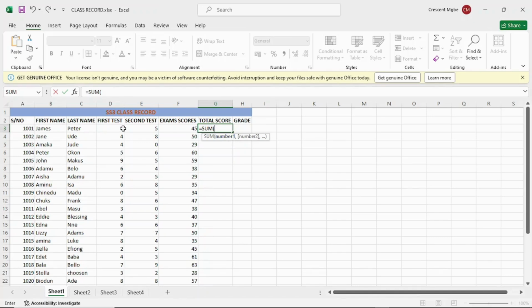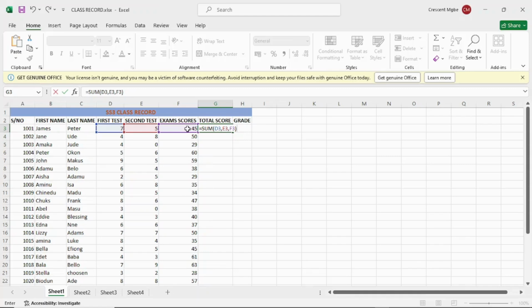So if you come here and click on this first row, as you can see, the data on this first row is column D, row 3. So it is taking the information in this row. Put your comma, then go to the next value you want to add, which is this one. Click on it again, put a comma again, then put this one. It means you've collected all the information you want, then you close your bracket. Once you close this bracket, that is it. So Excel is now seeing that you want it to add these values in this cell.